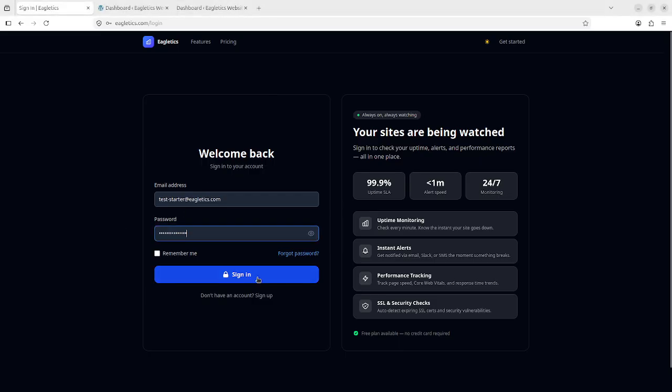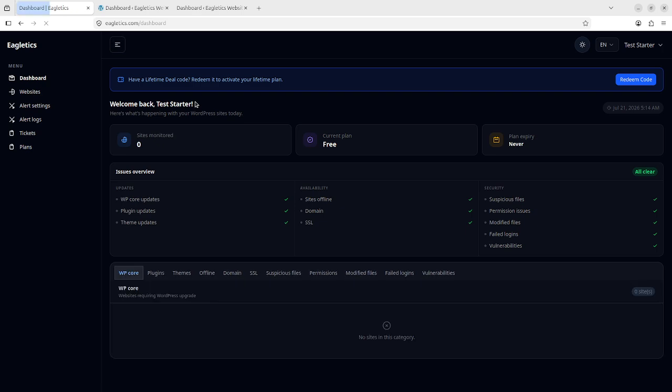Okay, then I am in. So if you look here, the plan is free now. A free plan means I can add only one WordPress website and it is free forever. That's why it's showing plan expires never.